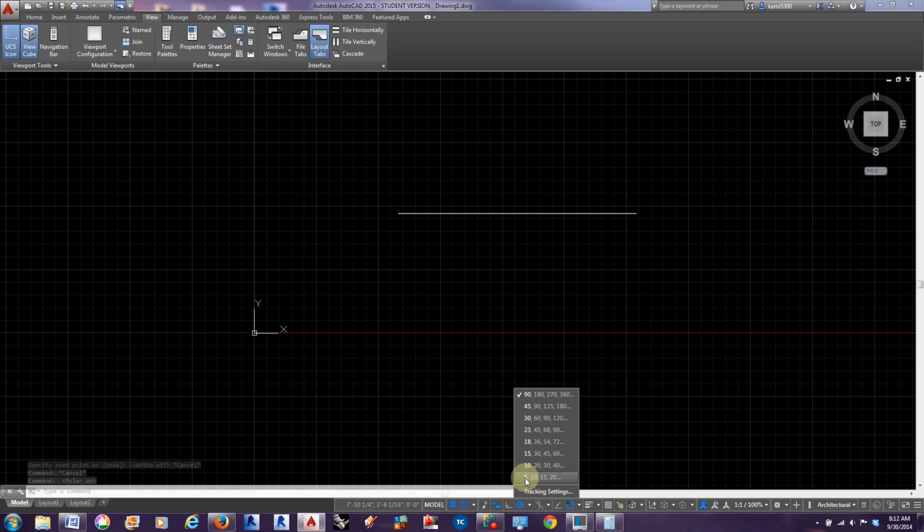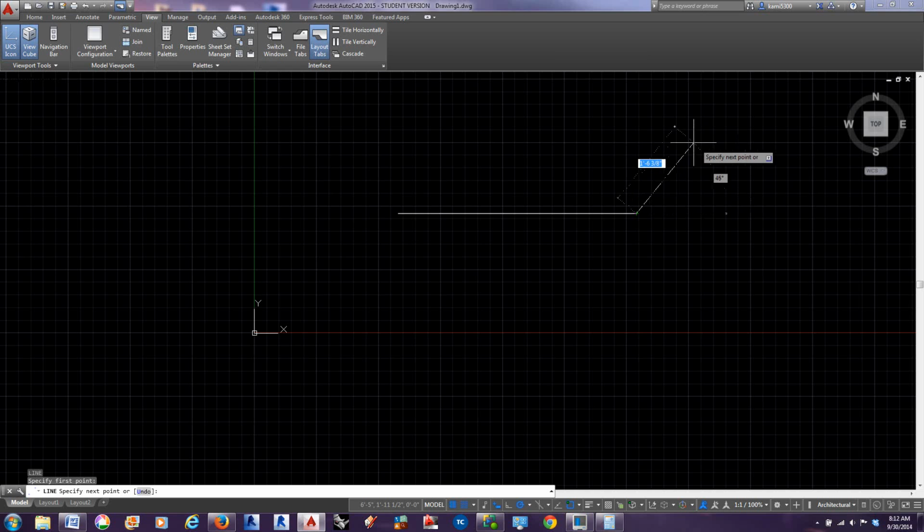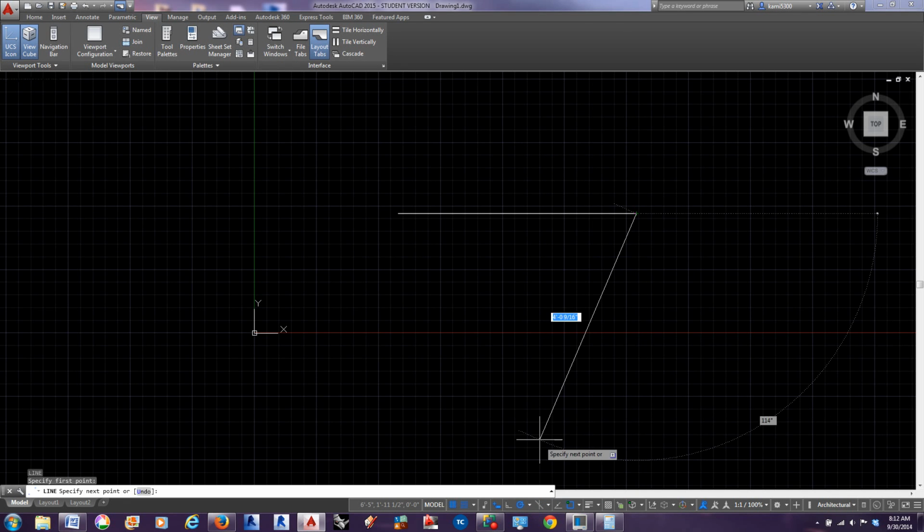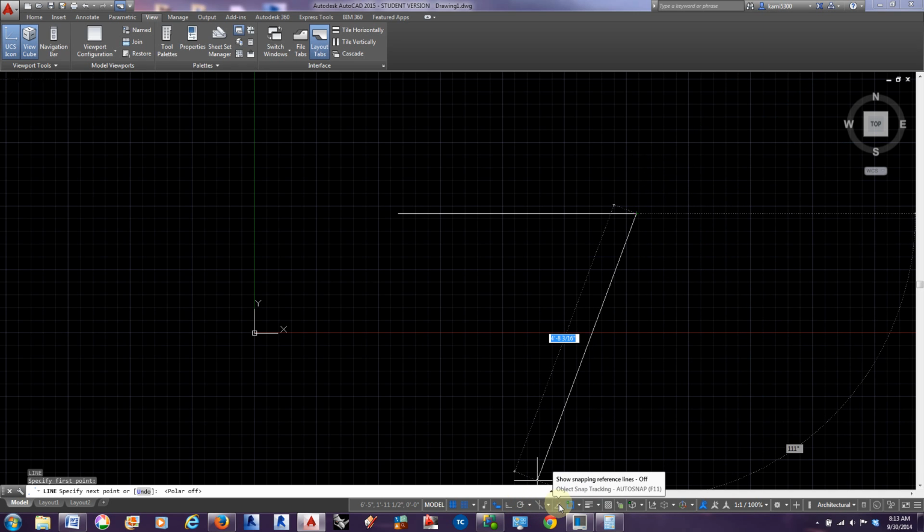You can set up specified angles here. Pretty sure. Let me type in L, and it locks at that 60 degree, 90 degree, 120 degree. So if you want a specific angle to lock at 30, 60, 90, or maybe an oddball, you can select those and it'll lock to those angles as well.